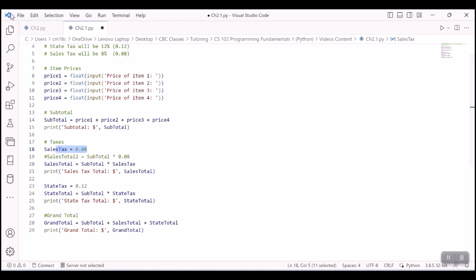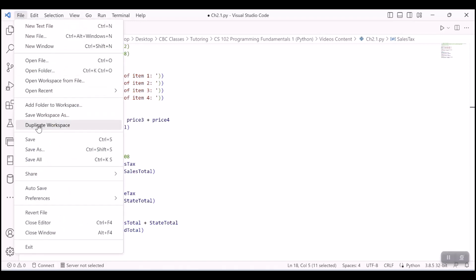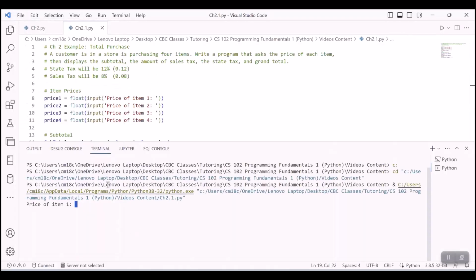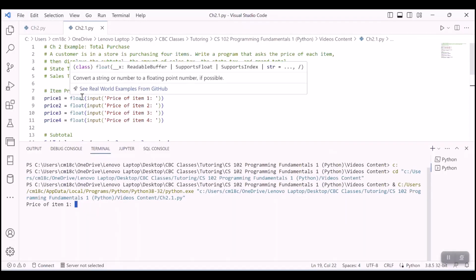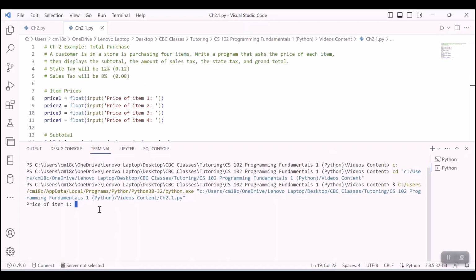So if we save it and we try to run our code, we can see the first line is asking us in line 8 to put in the price of our first item. So if we say $4.75, our second item, let's say, was $16.50 or $26.50, $16.75.